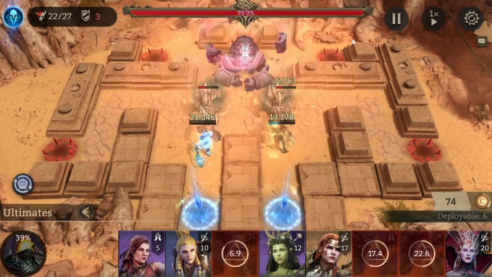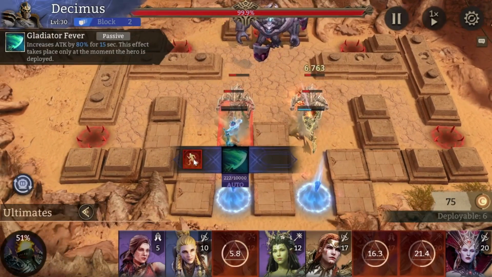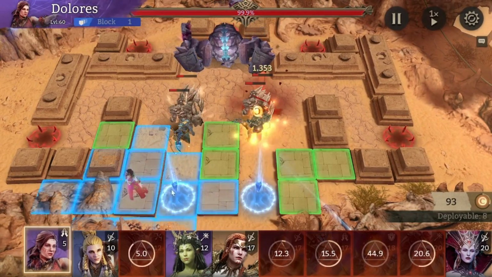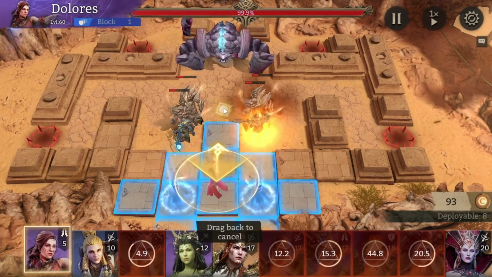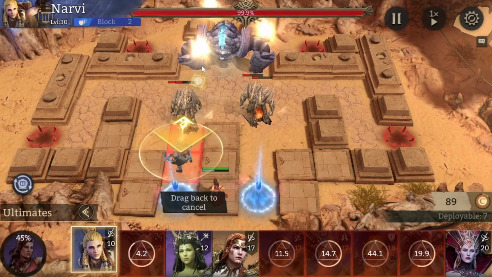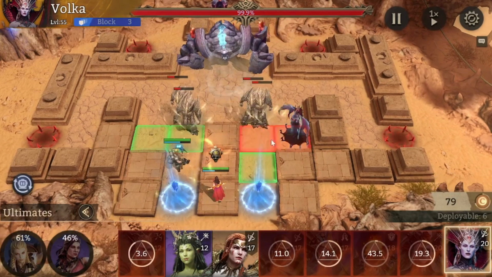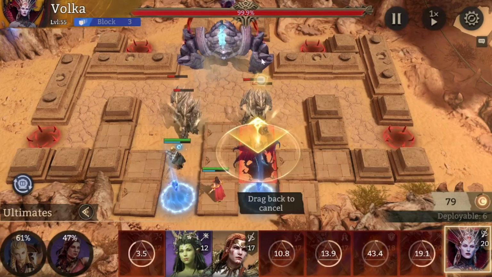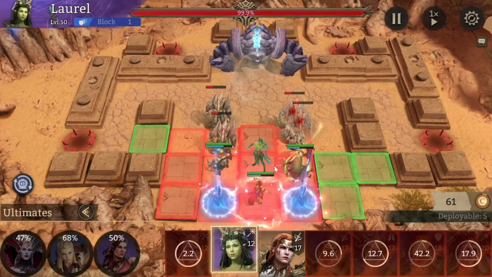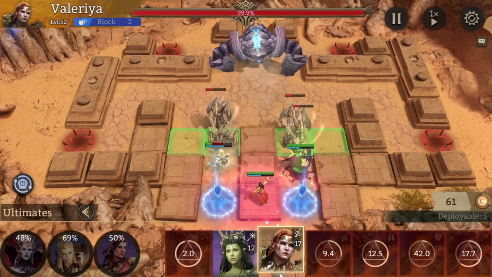Here let's wait a little bit. When he gets hit, we sell him. Then we can sell this guy too. Then we're gonna place kind of everything as soon as you can. Let's just place Narvi here. Let's place Volca over here. And then we can place Laurel pretty soon as well.